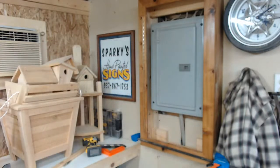Need some more screws. Well, I know I got them in here somewhere. There they are. Okay.